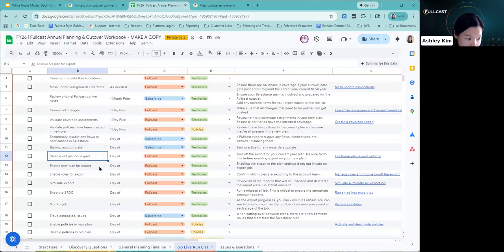And then, okay, so these next ones are important. These three are kind of on their own little one item, but the order here is important. So we have our exporting go-to-market plan. That's like our today plan. So we're going to go and actually click disable export on that one, right? Then we're going to go to our new plan and click enable plan or enable export on that plan. And we still haven't exported yet, right? And then we're going to enable our roles for export.